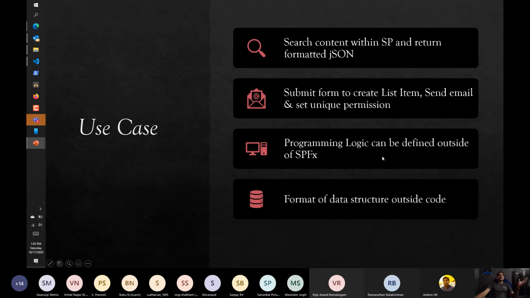Imagine you have completely isolated this process in your Power Automate. All you need to do is invoke the Power Automate with the input value, maybe in a JSON, that's it. And after that, it can create an item, submit the flow. It can even trigger another flow, another Power Automate with your business process running in it. You can run multiple processes in parallel. So you can do whatever format or programming logic you want to do. And it is completely out of your code.